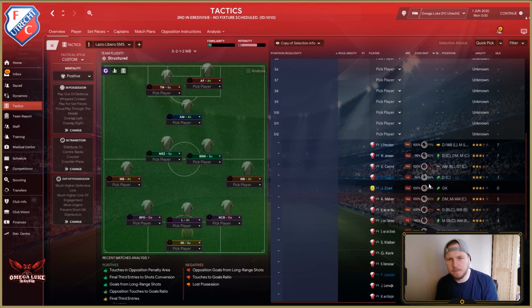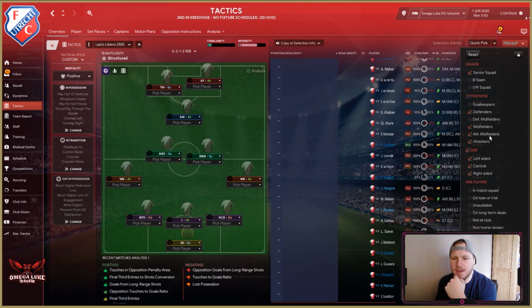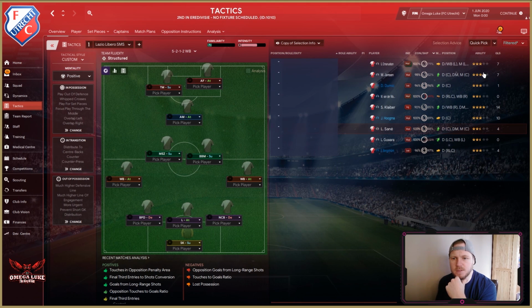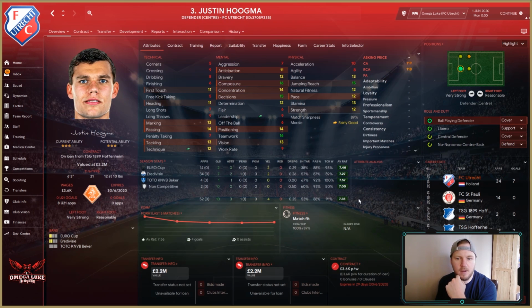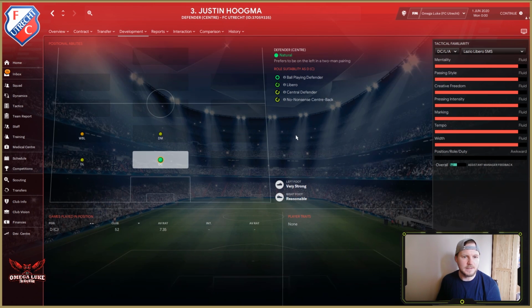So I think we can agree then that Utrecht did very well using this formation. I wonder though, who played in that DM in the Libero role. So we'll go by this, 14 goals for Kleiber. He was a fullback. So by process of elimination, I reckon it's Hoogma. I reckon this man played in the Libero role because he scored a fair amount of goals. Let's see. I think it's this one. It is. So he played. It doesn't actually say the role that they played, but I imagine it is the Libero role.